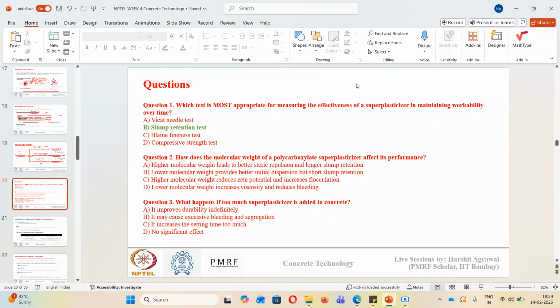So initially at 0 minute, what was the slump? Slump means the spread of concrete or flowability of concrete. So at 0 minute, what is the flowability of concrete? We'll see. Then after 30 minutes, we'll again check the flowability. Then after 1 hour, we will again check the flowability. Generally on site, when we talk about a flowable concrete, we require a slump of around 150 to 200 mm. So without using admixtures, what will happen? Initially, you won't get that high slump in normal concrete. A maximum slump you can get is 50 to 75 mm.